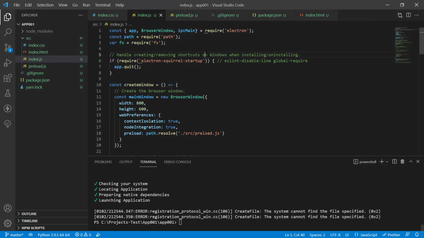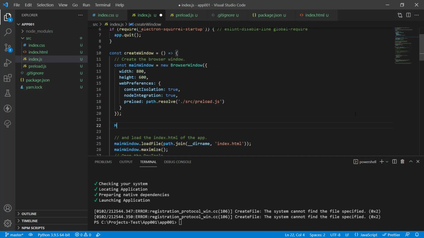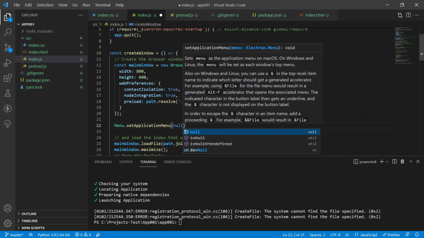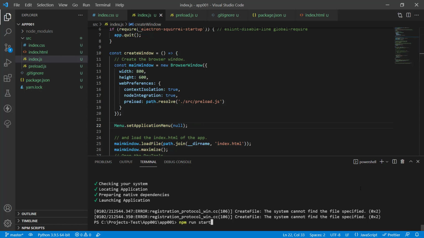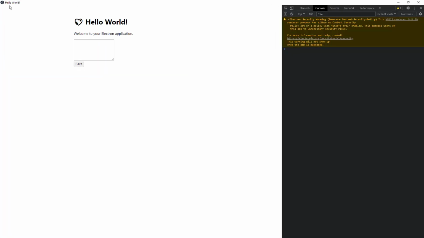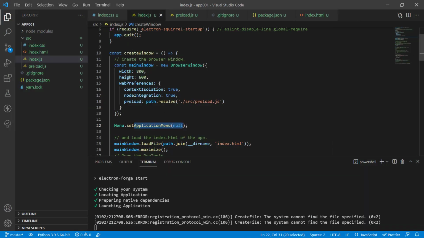It's very easy. You've got to start by first importing the Menu class. And it's a part of the Electron namespace. You can just require Electron, and I've got the Menu object over here. And here what you need to do is Menu.setApplicationMenu. This is the command we use to set the main application menu, the top menu of the app. And if you pass a null in here, you will see that now the application will not have a menu. So let's just see it in action again. I've run the app, and this time you can see there is no menu displayed. There is no menu in the app. This is what you need to do if you don't want any menu.